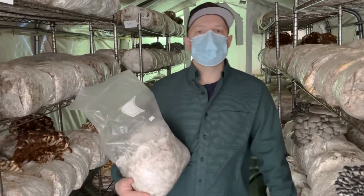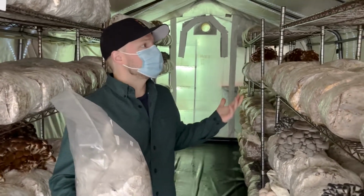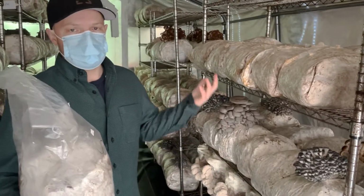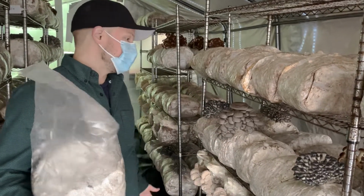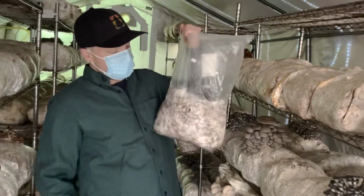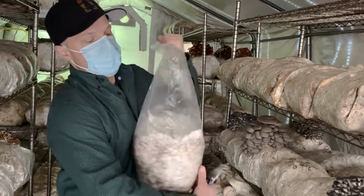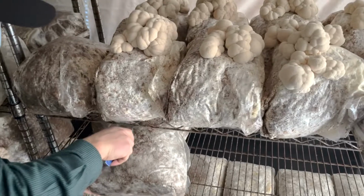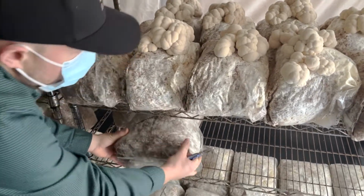All right, we're here in the grow room. It's about 90% humidity. We like to keep it in the 60s in here year-round if we can. And this is where the final stage of growing mushrooms happens. And we take this bag that is all fully incubated. I'm gonna cut the corner to let the air out, fold it down, and then we'll put it on one of these racks, and we'll slice a hole in it. And the mushrooms are gonna grow out of that hole.